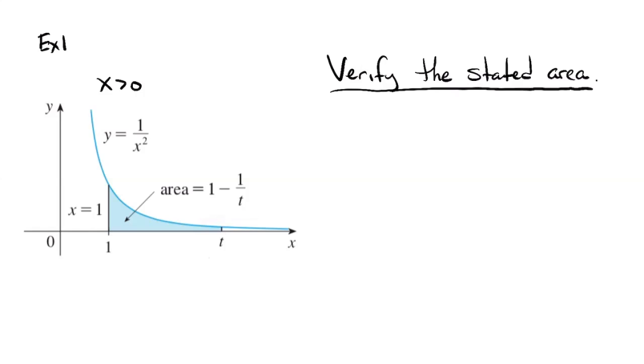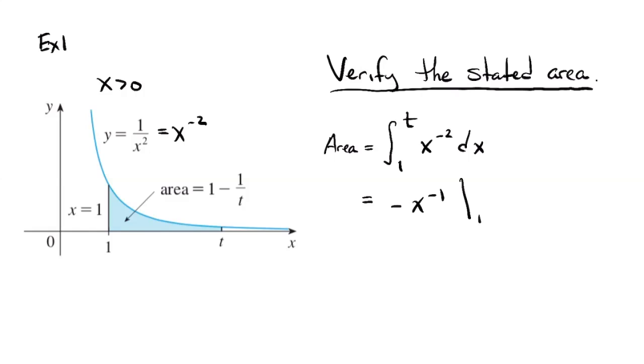Where did that answer come from? Well, the area is just the integral. What are the limits of integration? The lower limit of integration is 1. The upper limit of integration is this number, t, just leaving it in as an unspecified value, t. And what are we integrating? We're integrating 1 over x squared, which I'm going to write as x to the minus 2, right? 1 over x squared is the same as x to the minus 2 if you use exponential notation. Okay, so the fundamental theorem of calculus says take an antiderivative, add 1 to the exponent, and divide by the new exponent. And then we have to evaluate that from 1 to t.